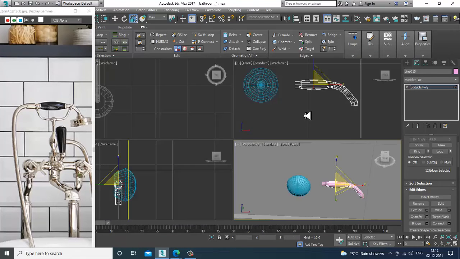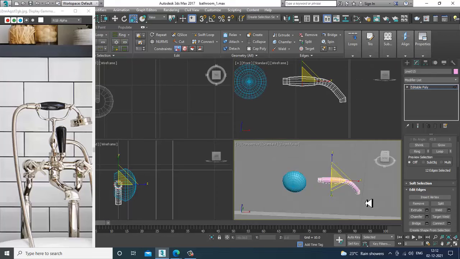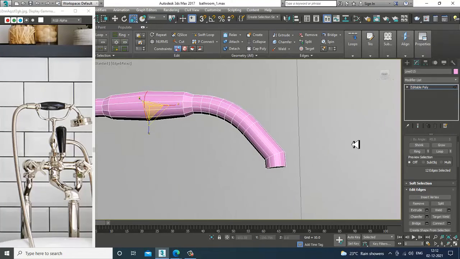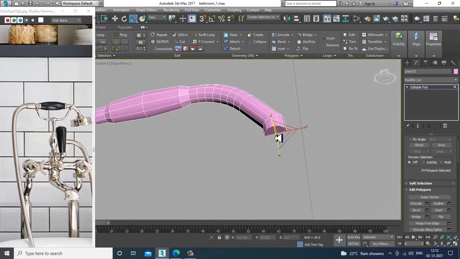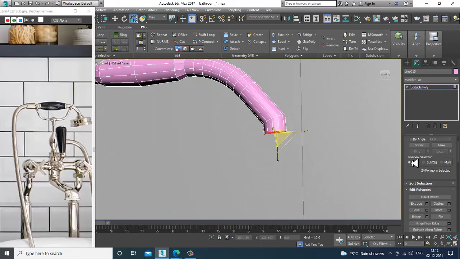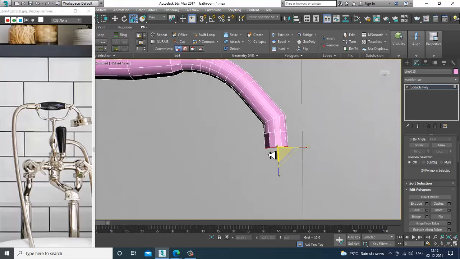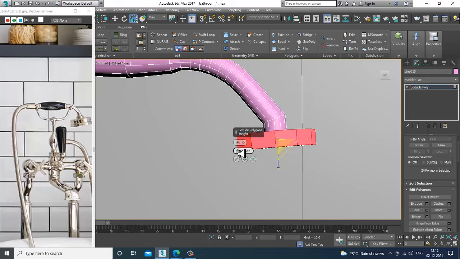So in whatever the best way you can create this. After that, select again these polygons and slightly extrude that, and again extrude it.